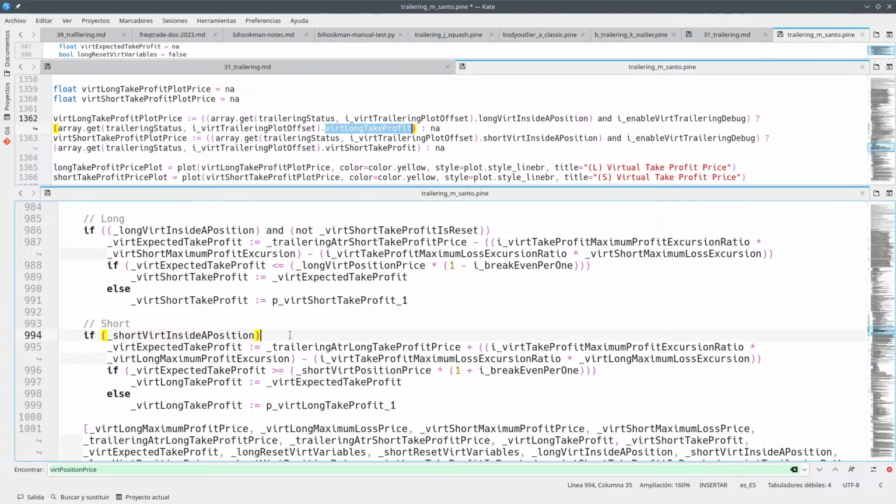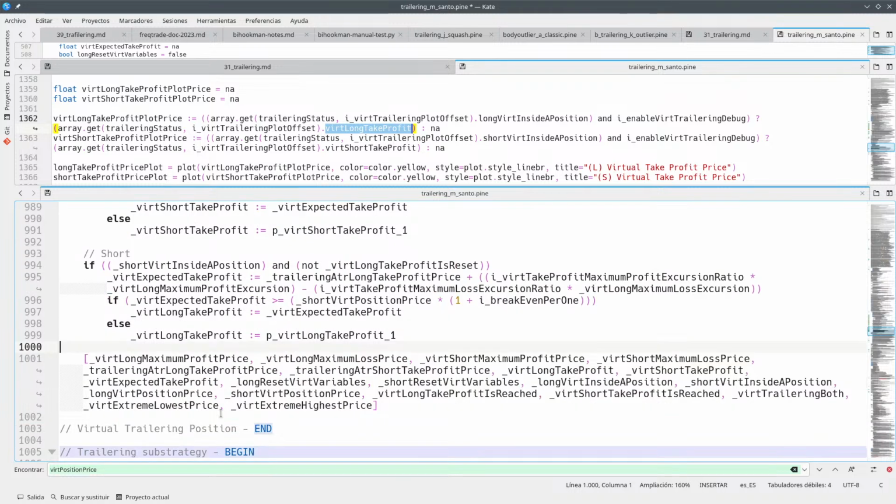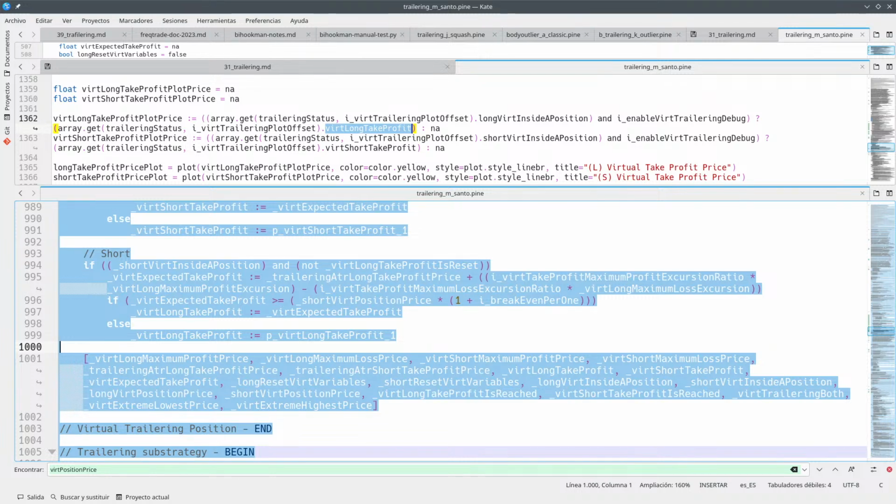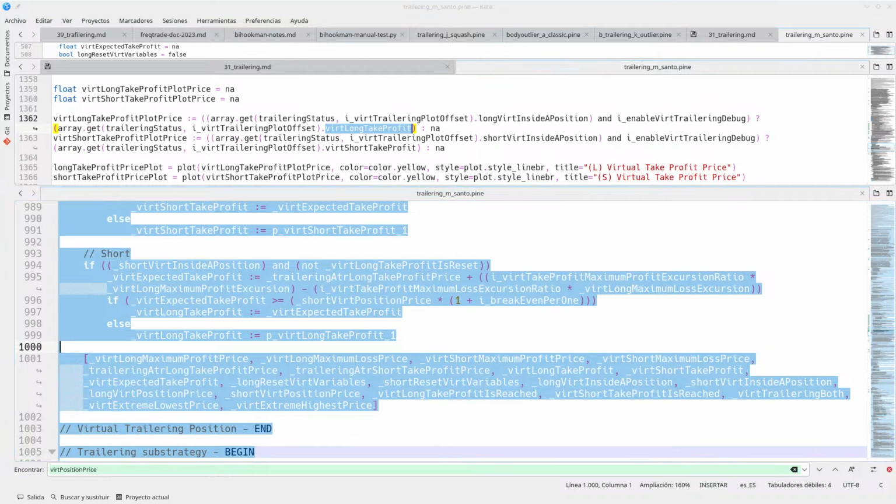When you are here, this bid long take profit stuff, it's been modified. So you are only going to update bid long take profit if this is not reset. Okay, that's it. So this should fix something, although I am not very sure about it.